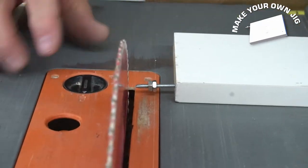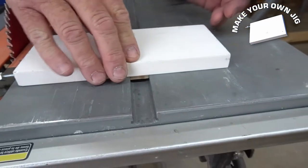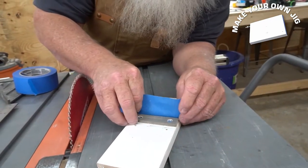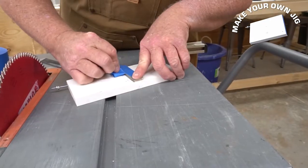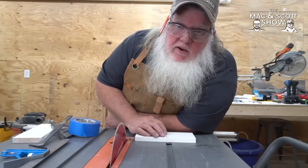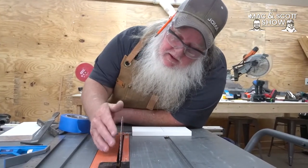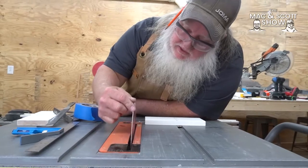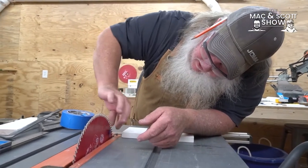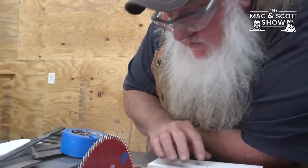Set the jig to start. I noticed that when I put this in the groove it is a little bit loose, so I'm just going to put a little piece of tape along this edge. Now it's nice and tight. Now that we have our healing jig made, we will start to heel this saw. What you want to do is pick a tooth — any tooth — and mark it. I'm going to mark this tooth right here. Pick a tooth that has a sharp point on the side you're using for your heel.